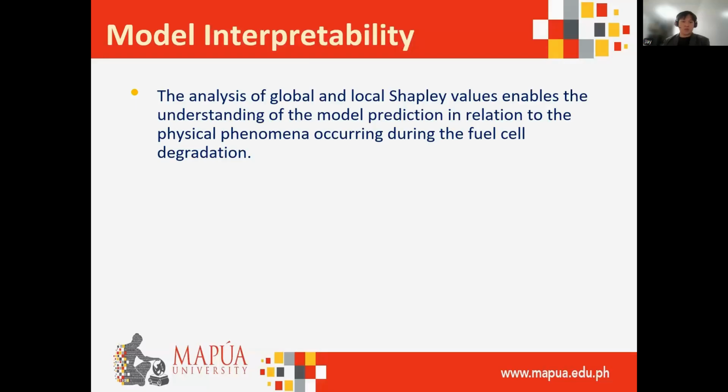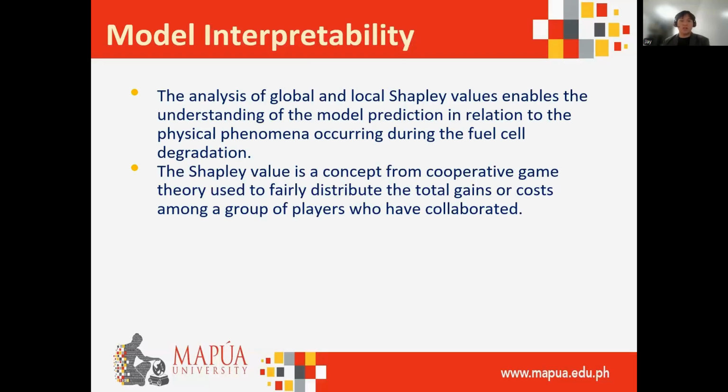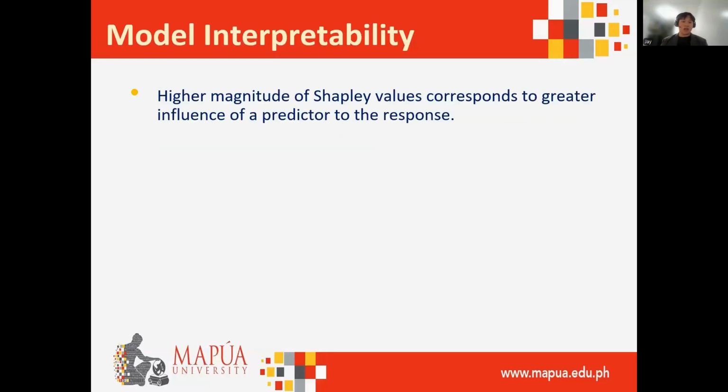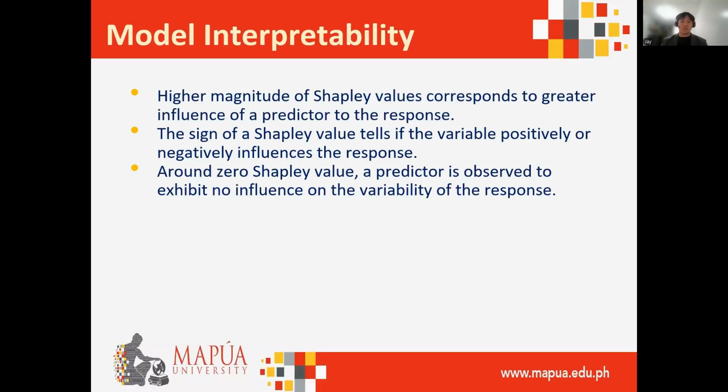So for the model interpretability, the analysis of global and local Shapley values enables the understanding of the model prediction in relation to the physical phenomena occurring during the fuel cell degradation. The Shapley value is a concept from cooperative game theory used to fairly distribute the total gains or costs among a group of players who have collaborated. Shapley values account for the effect of each predictor on the variability of the response variable for each prediction. Specifically, a higher magnitude of Shapley values corresponds to greater influence of a predictor on the response.